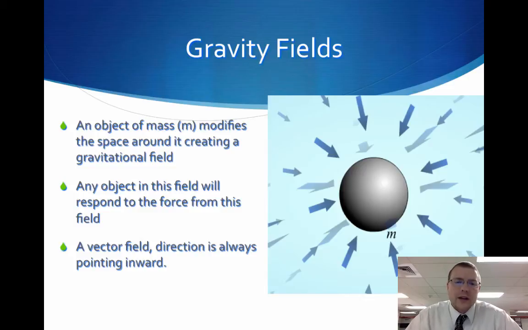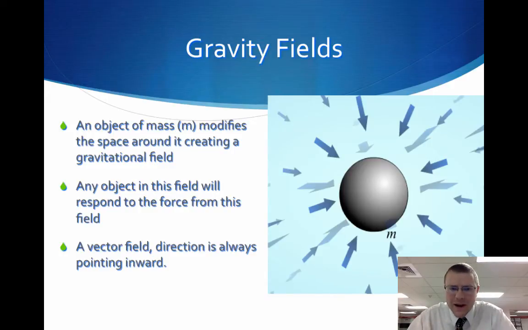Hey everyone, today we're looking at gravitational fields. We've been talking about gravity a lot, but now we want to stress the idea that gravity is a field force. It modifies the space around it, it warps space-time, and the more mass you have, the more warping you get. The more warping you get, the more force an object feels when you place it in that gravitational field.